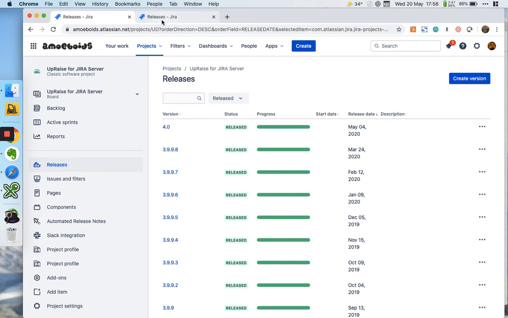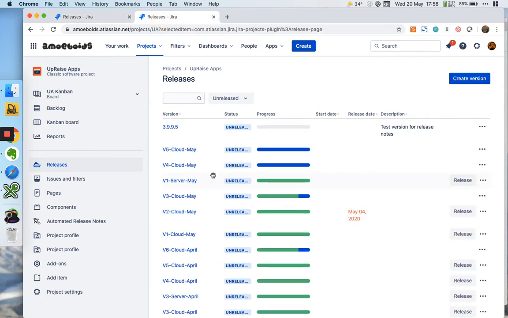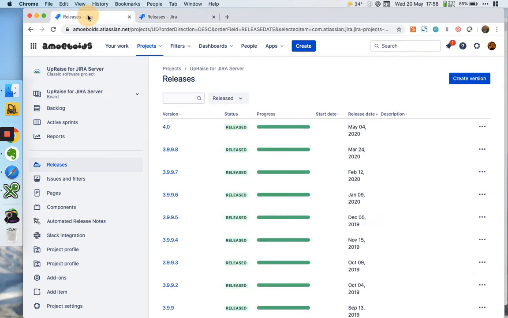One thing that I want you to note here is I've deliberately chosen two projects which do not have any similar version names. You'll understand why I'm talking about version names in a few minutes, but just keep an eye on the names of these versions.